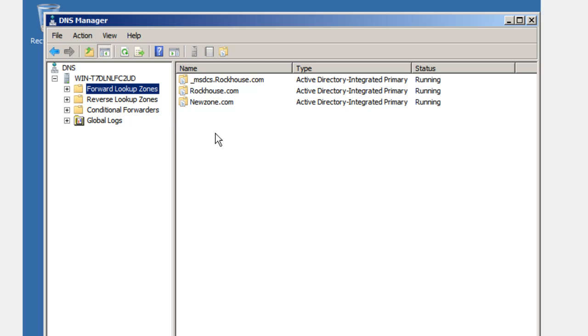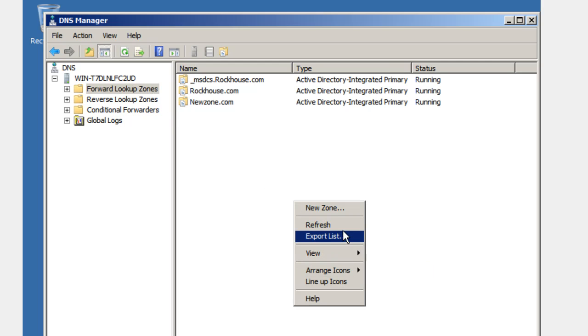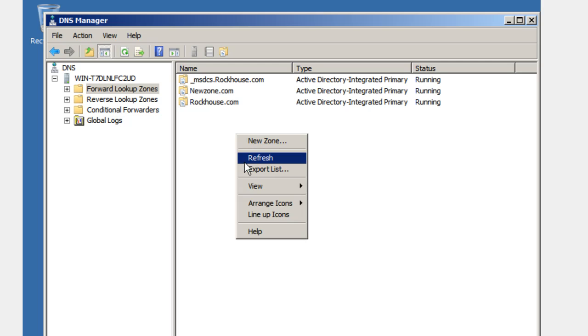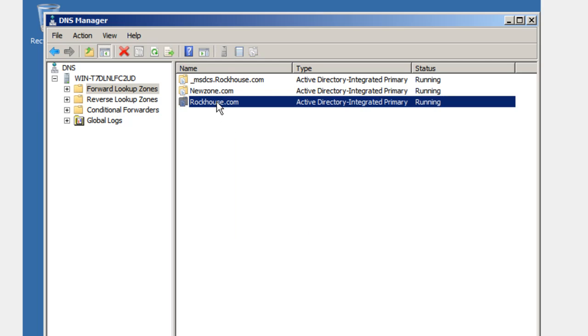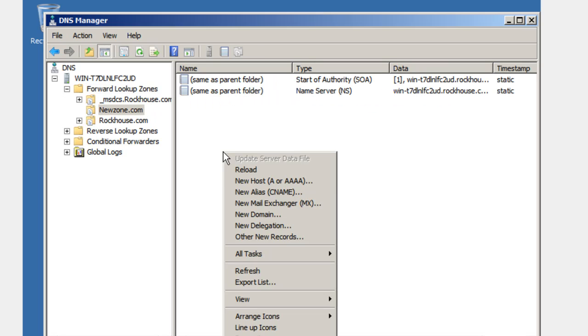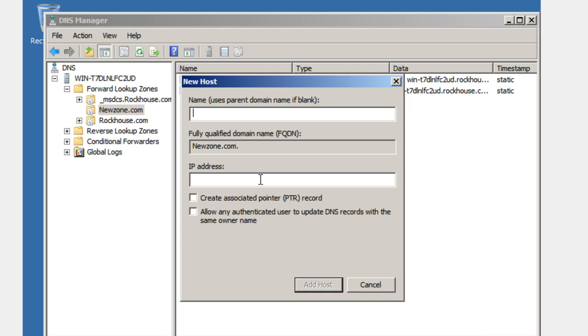Okay, so we go back to the forward lookup zone. Refresh, and what we're going to do now is, in the new zone, create a new host. We're going to create the www host.